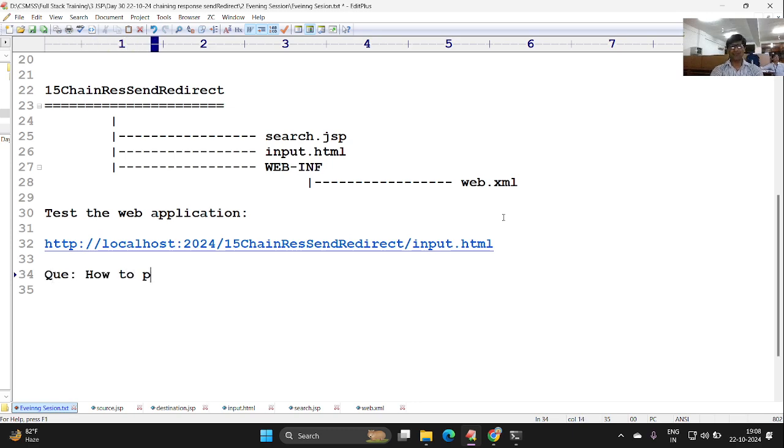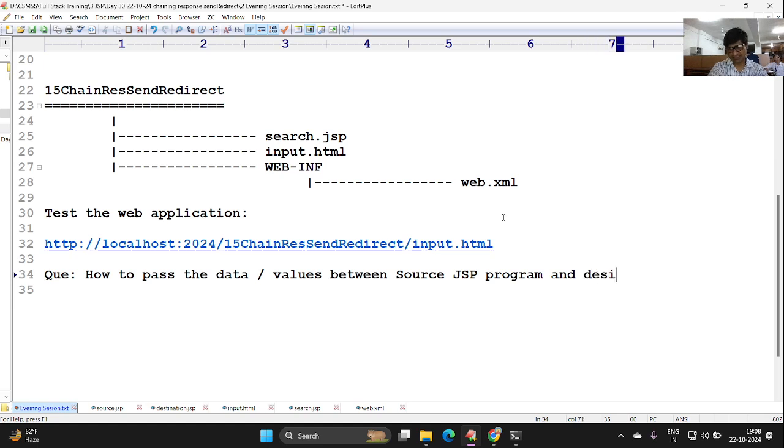Question: how to pass the data and values between the source web resource program, or source JSP program, and the destination JSP program.